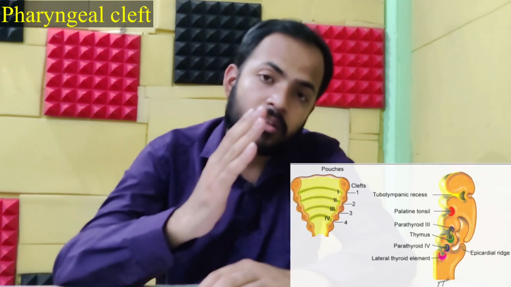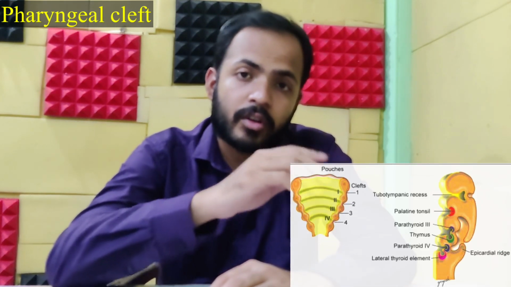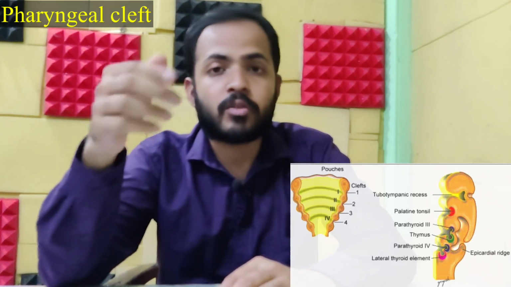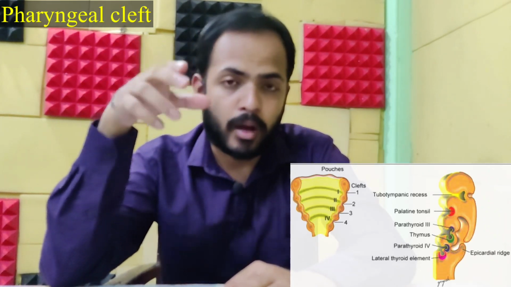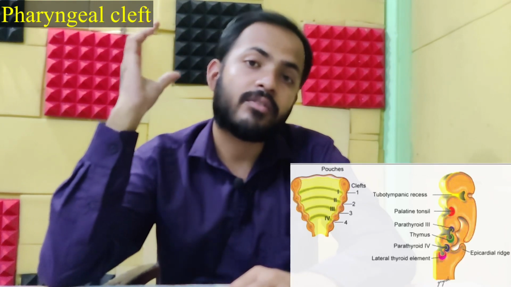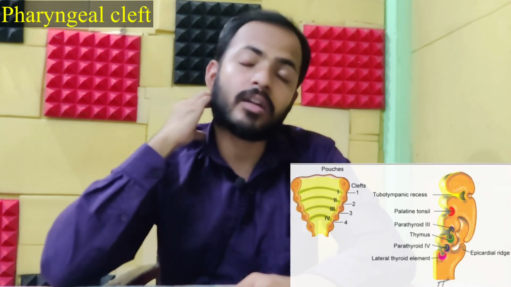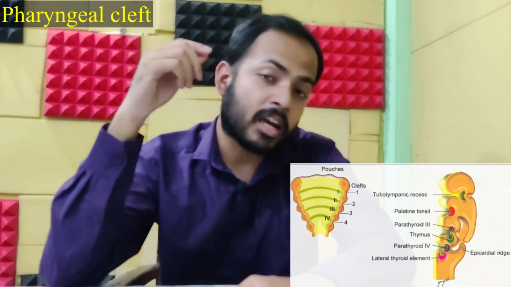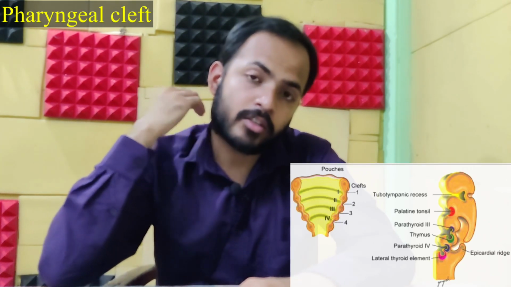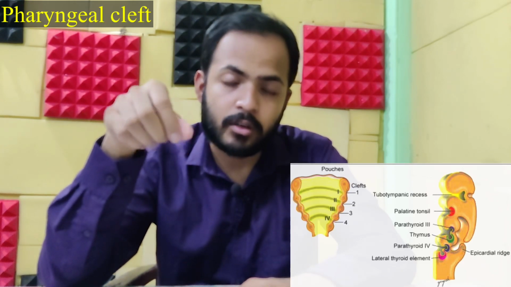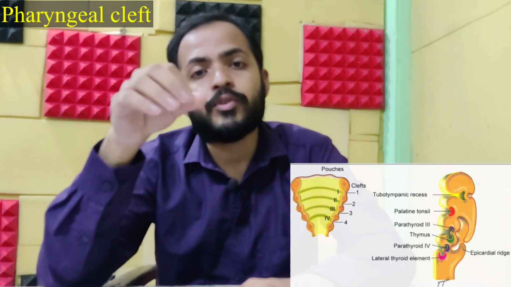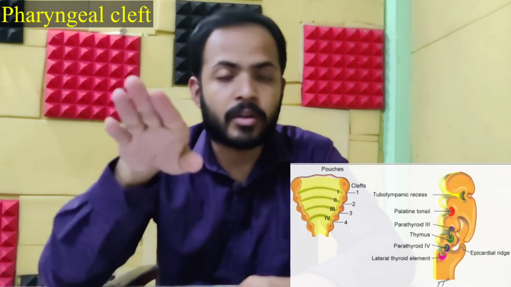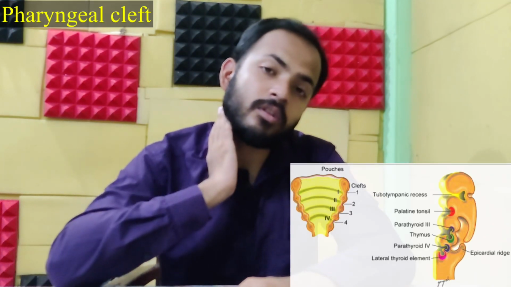Now this buried pharyngeal cleft subsequently forms a gap area which is known as the pharyngeal sinus. We are talking about the pharynx, and in the pharynx we ultimately get the cervical vertebra. So this pharyngeal sinus is present near the cervical vertebra. That's why it is also known as the cervical sinus. Within a few months this cervical sinus disappears and our neck becomes smooth. So this is the overall story of our pharyngeal cleft.